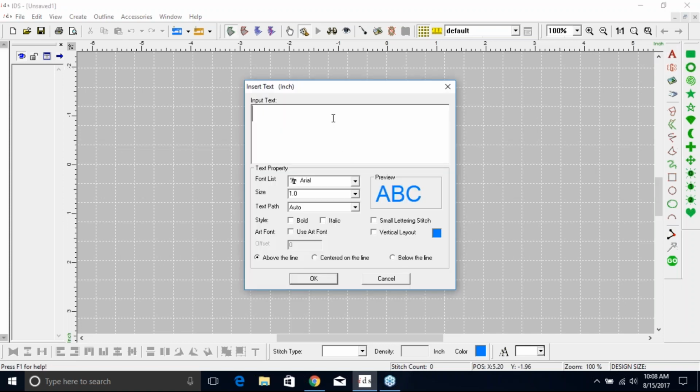and we are going to, let's do the Arial black. We'll do a size. Now I'm in inches, and let's do about a 2.4, and we will do the letter. Let's do something that's going to give us a little bit of a challenge, maybe like an F.